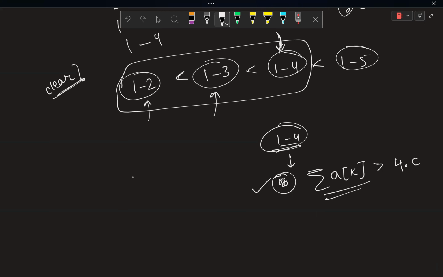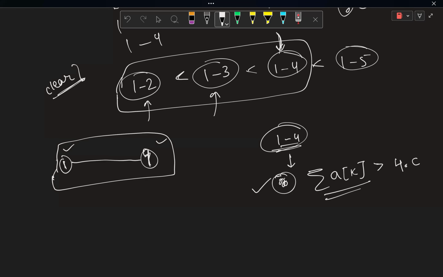It doesn't matter if the number of people in city 1 is less or greater. What you care about is that here is city 1, here is city 7, or let's say city 4. So you don't really care about the number of people here or here. You just care about the sum of the number of people in the cities who are directly or indirectly connected with city 1 or 4.